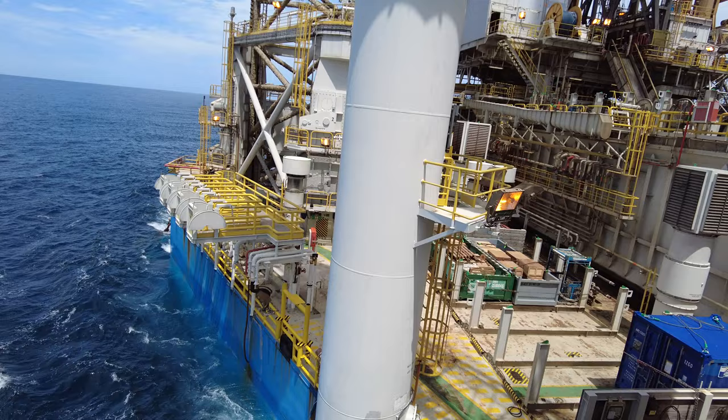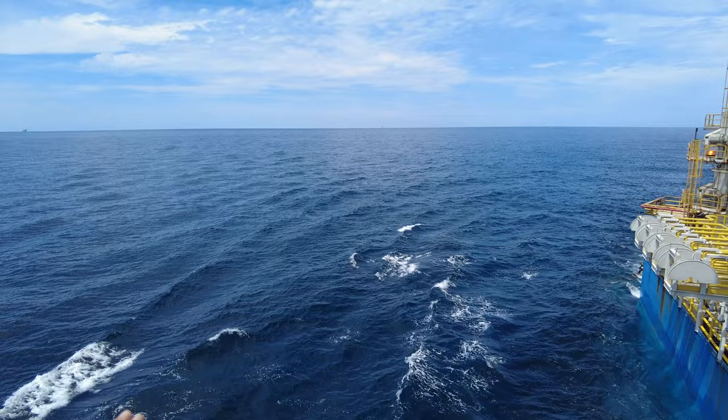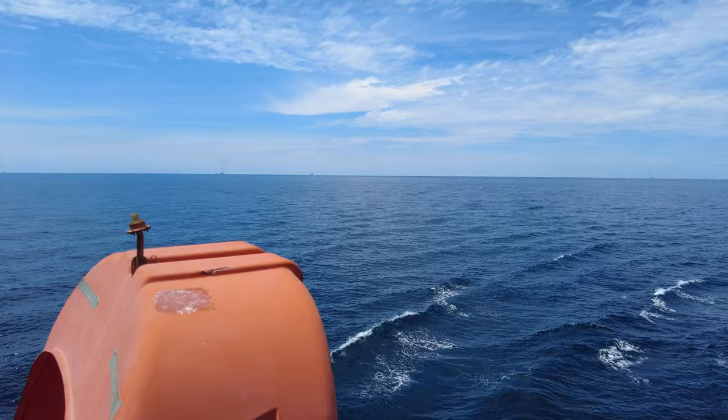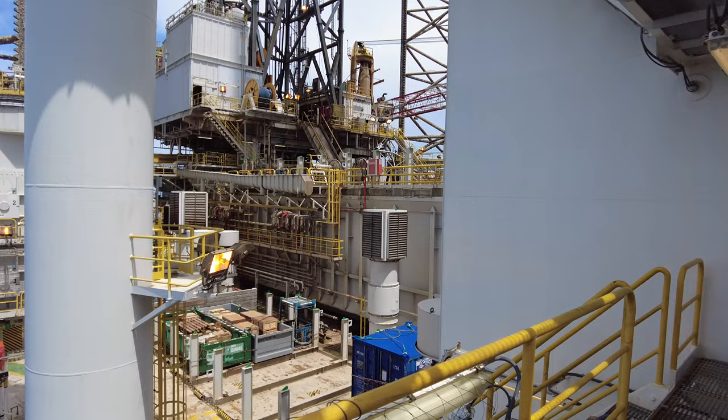Alright, so like I said, right now we are rig moving. And during rig move, it's actually quite a sight because we are quite close to the water. And it's very calming to look at. As you can see, that's how our view looks. This is our FRC, fast rescue craft. And that's the rig.